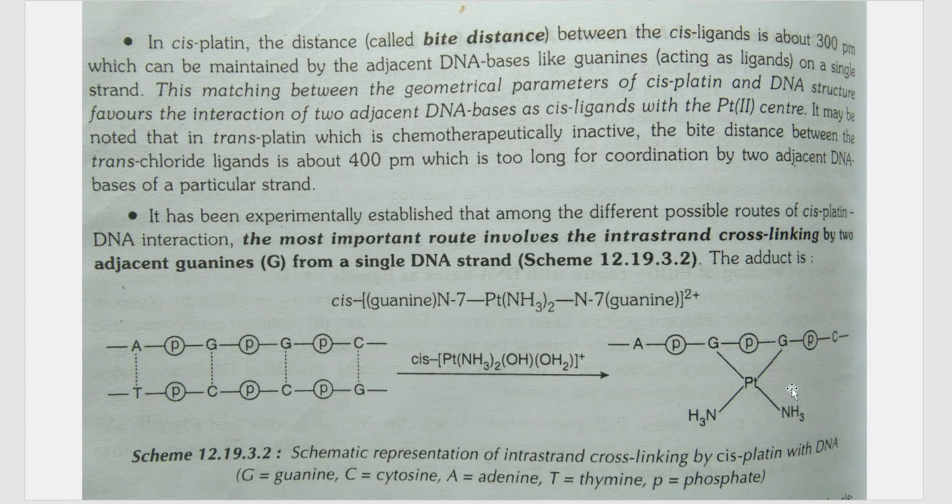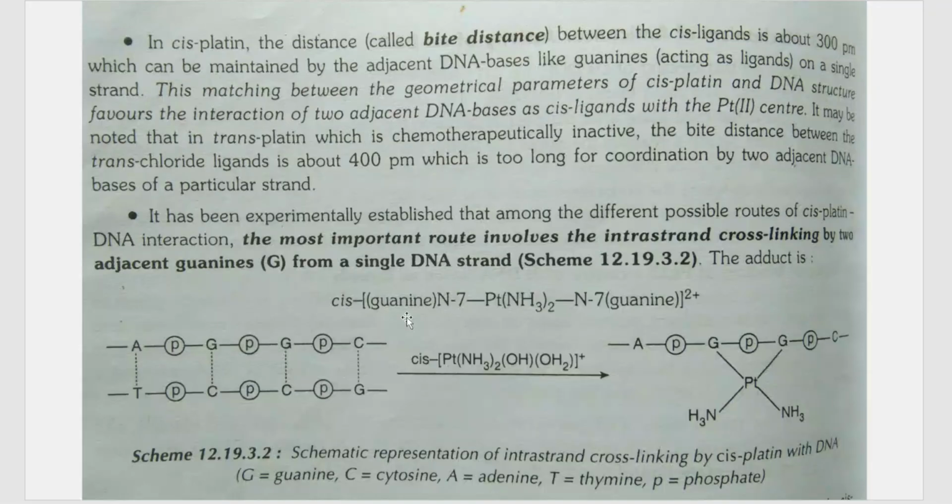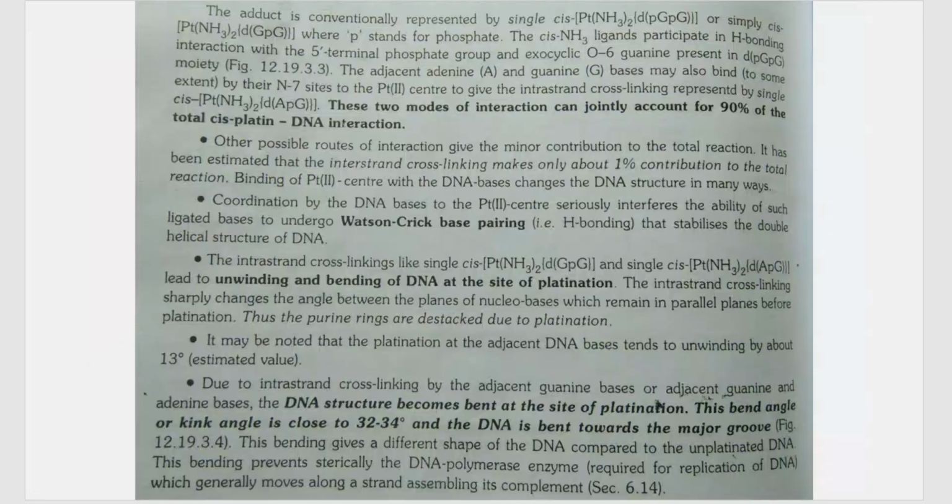For any cisplatin to function, first what it has to do, it has to link and attach to the DNA. Correct. This is the most preferred method for it to link to the DNA because it is easy. One is because the geometry is same, 300 picometer. So this complex that is formed, that is this final chain wherein one strand is linked with the DNA, that complex can be represented like this, wherein the P here stands for phosphate, okay.